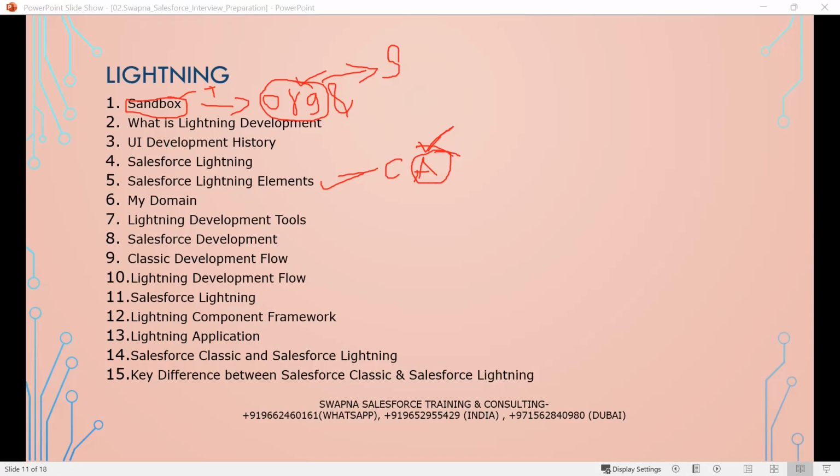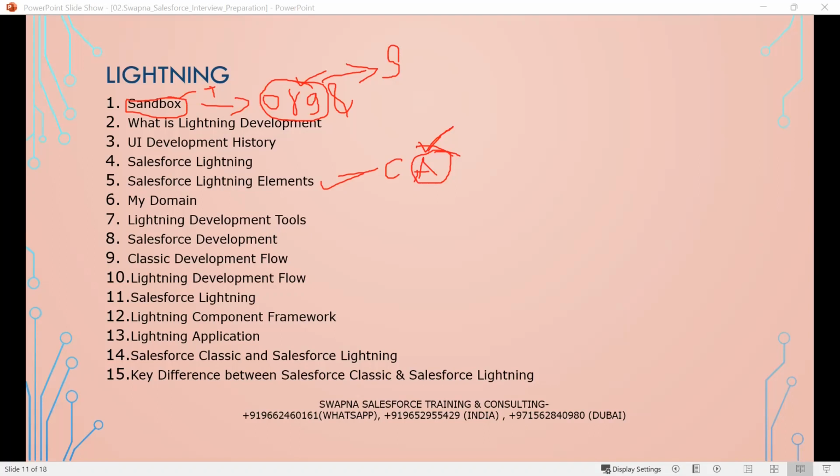Okay. So what is the application then? Lightning application? Application, controller, helper, style, documentation, render, SVG. Those are bundles. Application is not there. Yeah, that's a bundle. Bundles of Lightning, eight parts, right? You are combining both together, application and all the bundles. Now again, what are the Salesforce Lightning elements?